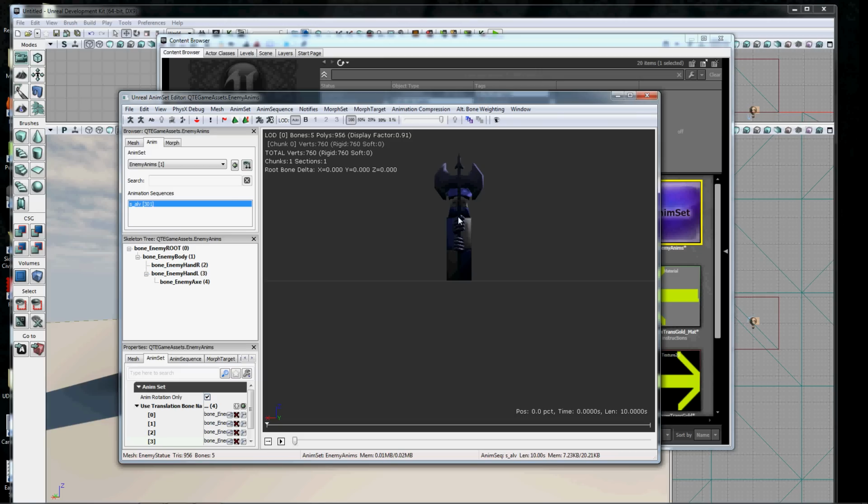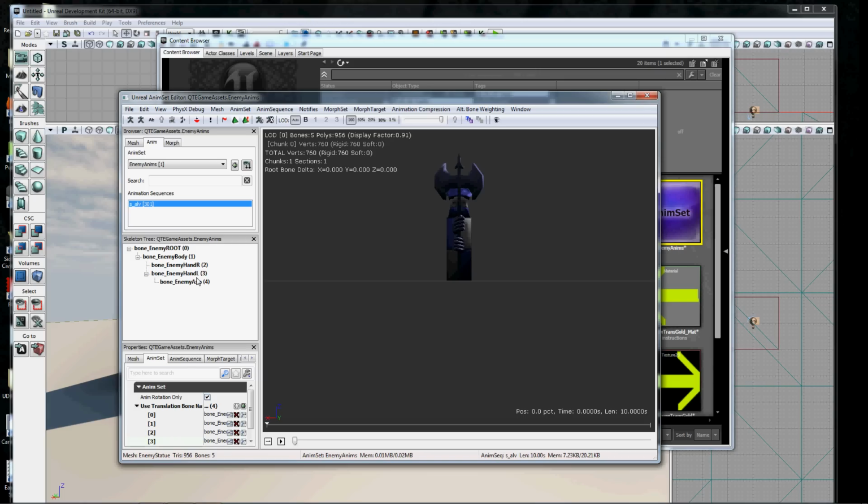Okay, so just looking at this bone structure real quick, I've got the root, which again is where every rig starts. The parent of everything else, or the ancestor of everything else here, is the body. So when the body moves, that means it's going to move the right hand and the left hand and the axe. The body has 2 children, the right hand and the left hand, and then the left hand has another child, the enemy axe, which means that by default, whenever I move the left hand, the axe is going to move along with it. So that's what's going on there if you don't quite get that stuff.